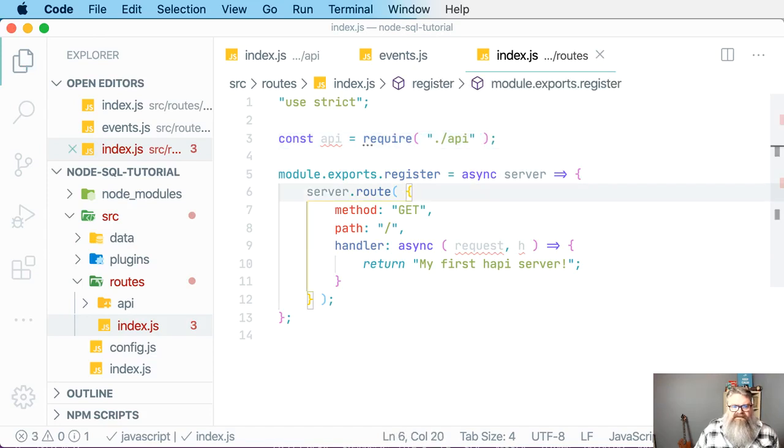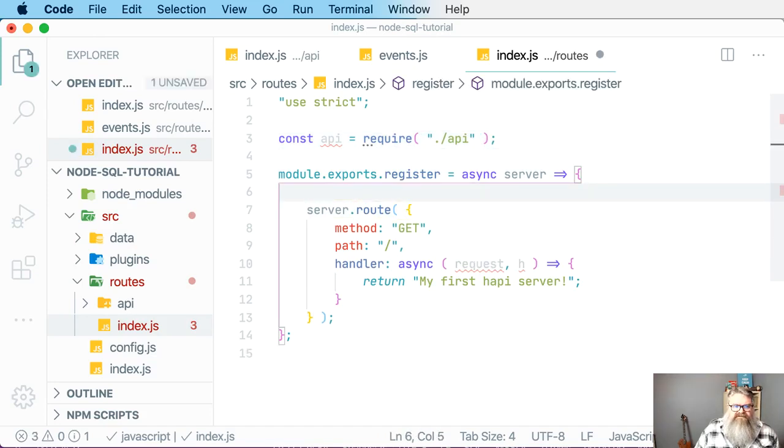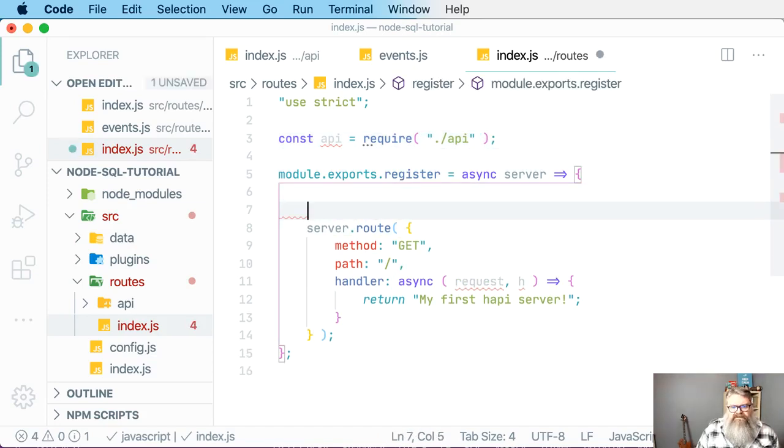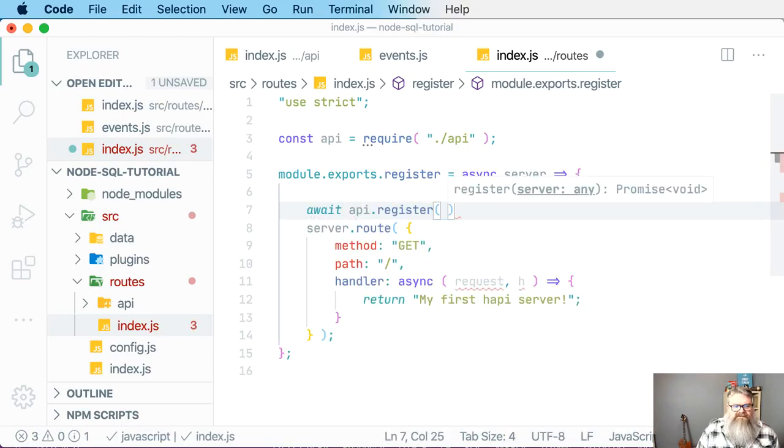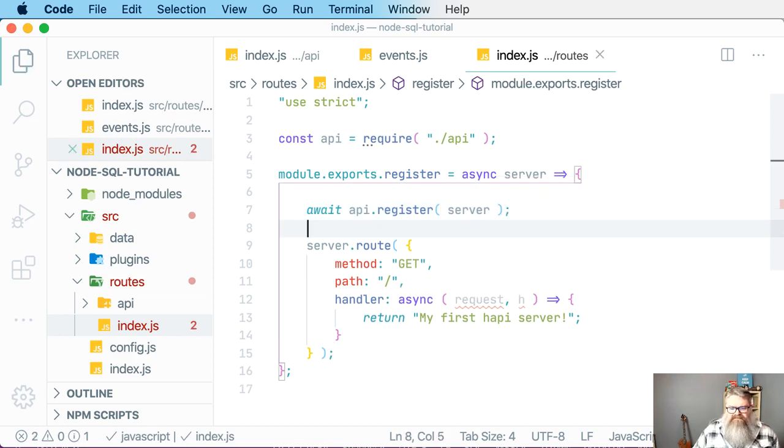And then in our register function, we'll await api.register, passing in the server. And I think we're ready to test this.